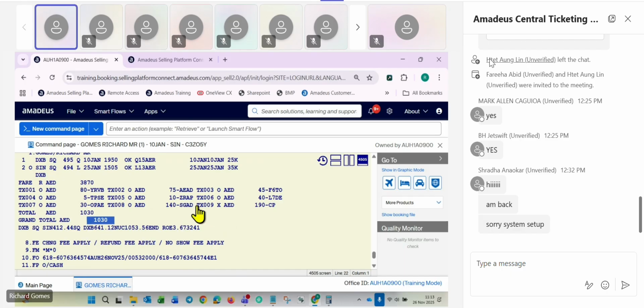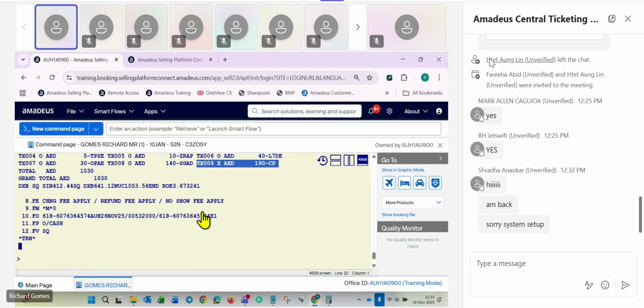And you can see this X over here, which is the new tax that you're collecting, 190 Charlie Papa. You can also see the first original issuance line is also here in the TST. Now all you need to do is remove this old form of payment, FPO/cash.